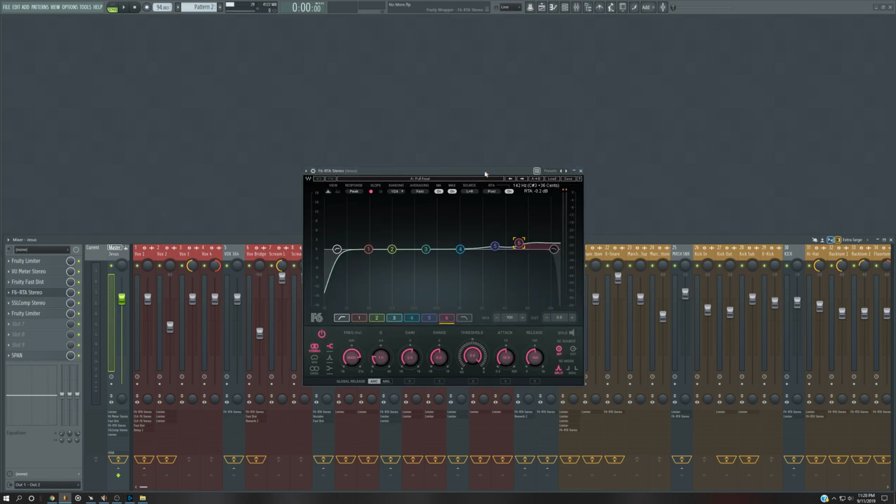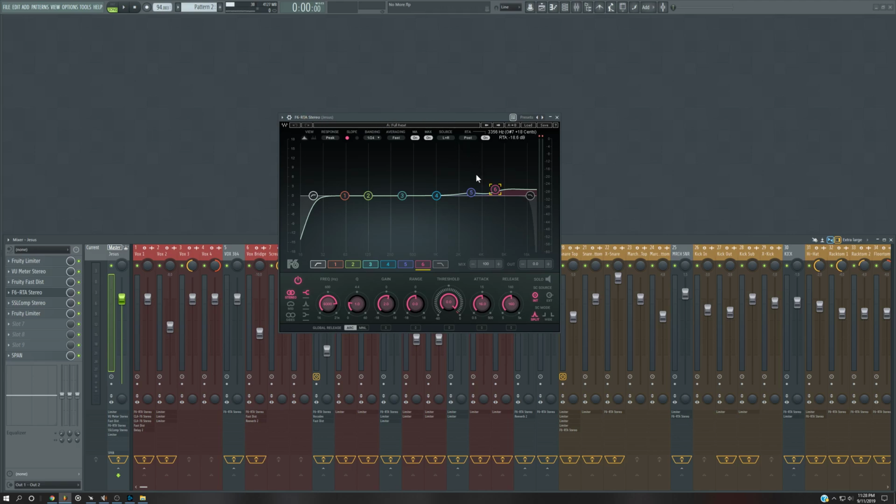Moving on, we have this F6 dynamic EQ. First of all, I set a high pass filter of 24. The Q is 24 decibels per octave. That means that when you go up or down an octave, it is reduced. The next octave will be reduced by 24 decibels.